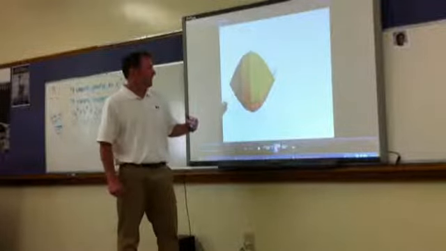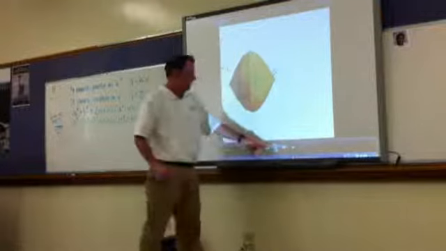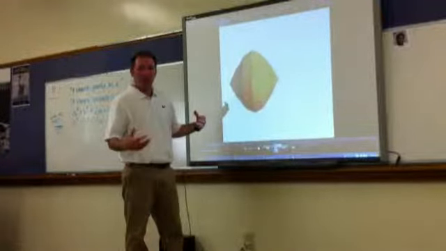Now the idea of the disk method is that I would take this shape and I would slice it up into disks that would represent my volume, right? I would find the volume of each one of these disks. The problem is that if you look at these, we treat them like cylinders when we're actually calculating the volume, and it's not quite a cylinder. We're neglecting that little angled portion at the top, and so you can see that's where the error would come from if you didn't have enough slices.